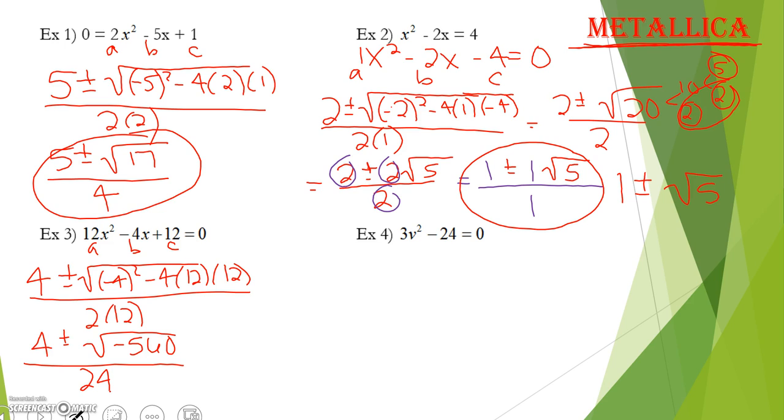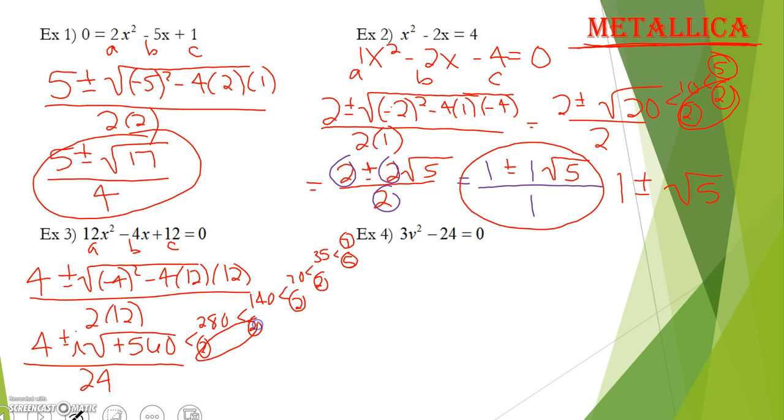And so this is the first time we've had a negative number. So if you think back to our other unit, how you get rid of a negative number is you make it a plus and you just put an I on the outside. Now I'm going to break down 560 as normal. So 2 goes into it 280 times. 2 goes into that 140 times. 2 goes into that 70 times. 2 goes into that 35 times. And then 5 and 7.